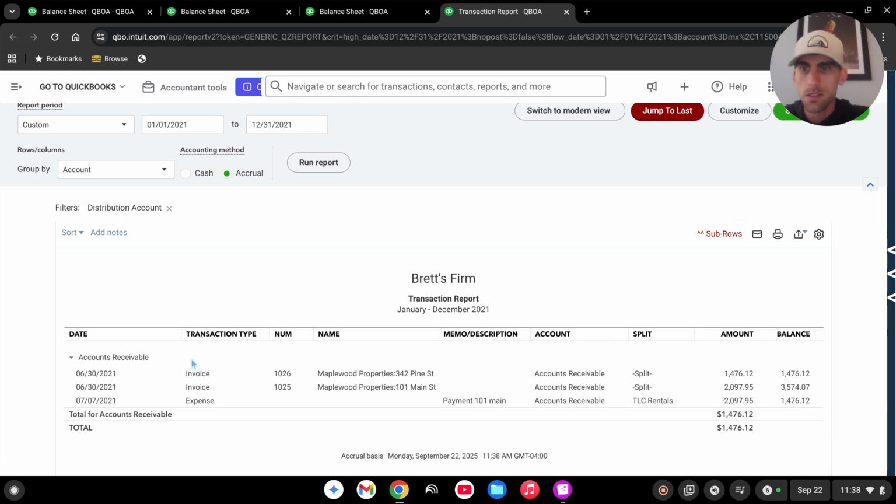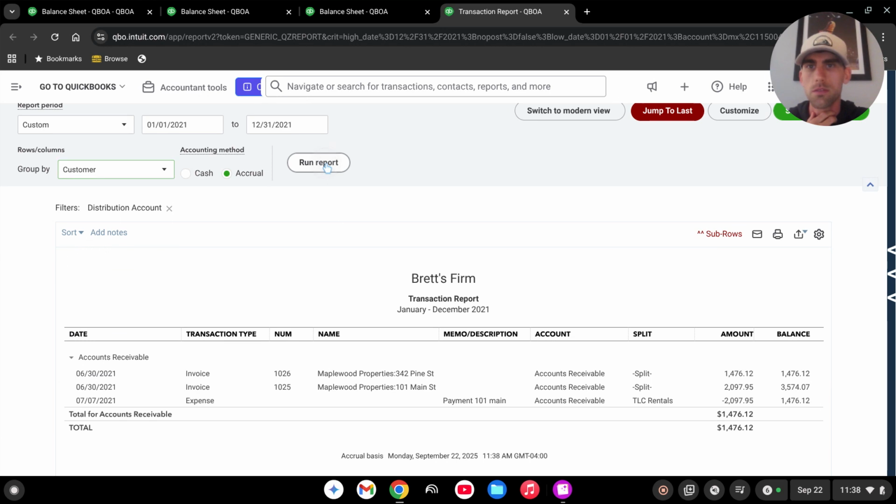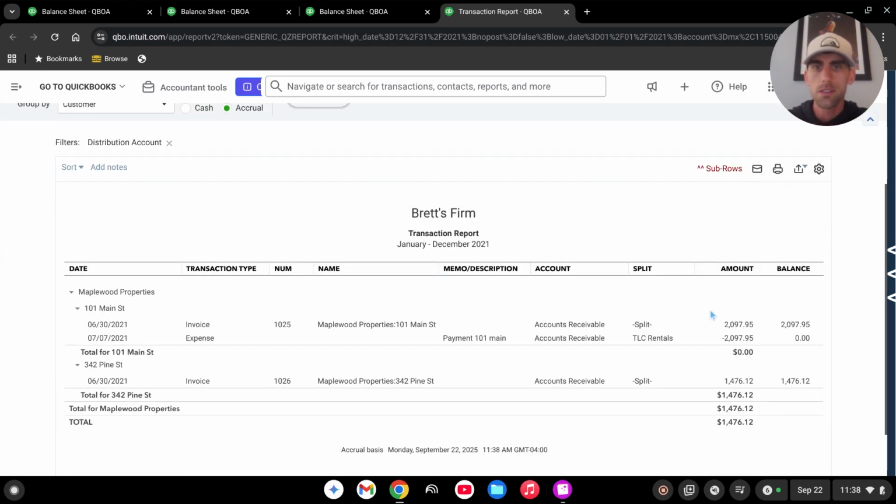So these are our total invoices, right? But if we separate this out by customer, we can then save this report. So we already know that 101 Main Street has been paid, right? We've already created the invoice and we've paid the customer, so this is at 0. We already know 101 is good. 342, we just created this invoice, so we still have 1476.12 that we need to account for.